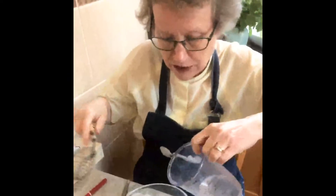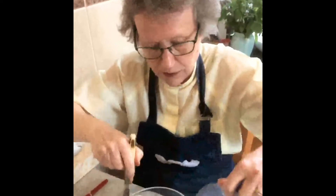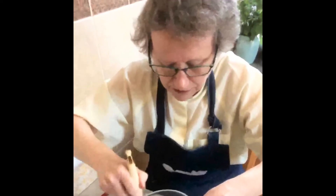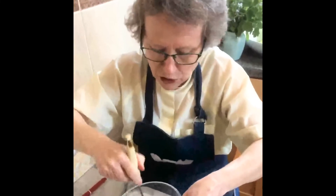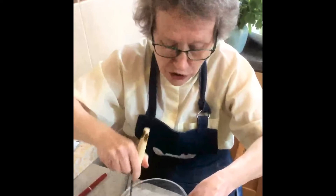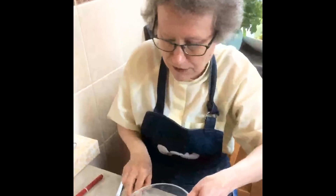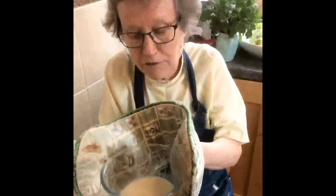Then I have got a hundred millilitres of cold water here - it is important it is cold, it must not be hot. You need to pour it onto the flour and whisk, whisk, whisk all together, and try to get as many lumps out as you can. You need to have a grown-up around when you are doing this, and particularly for the next bit because it needs to be cooked. So I am going to put it in the microwave. Remember always to have oven gloves around if you are putting anything in a microwave - it might be cold on the way in but it is hot on the way out. Put it in for a minute.